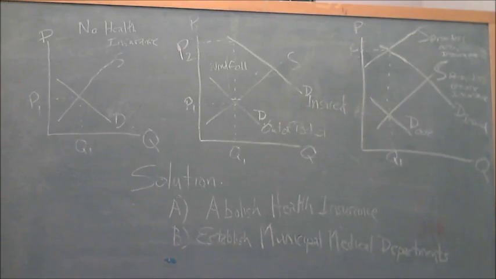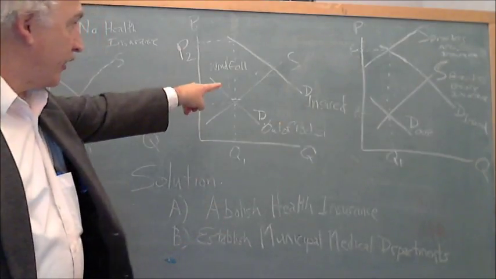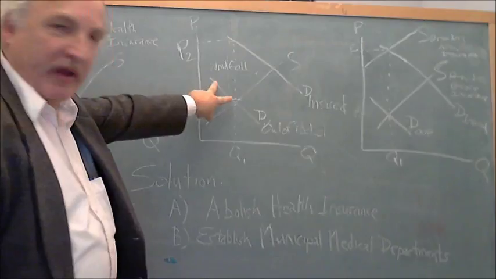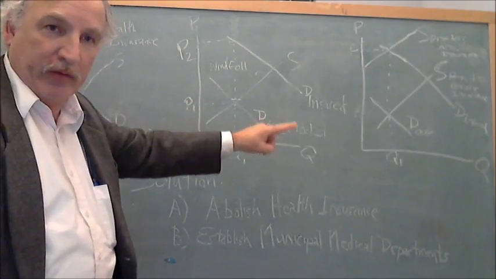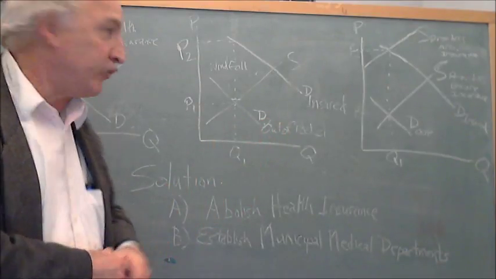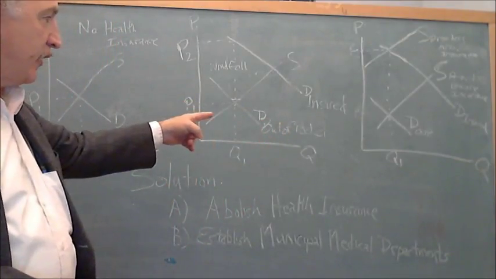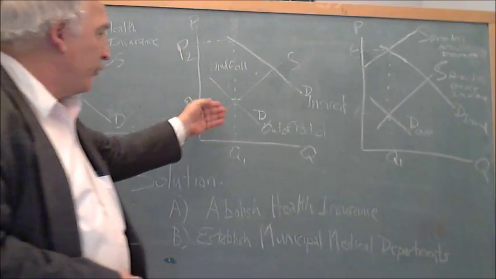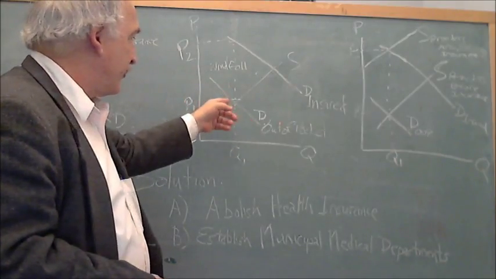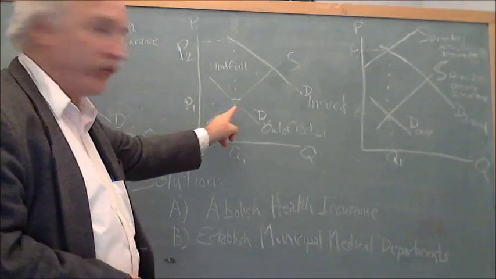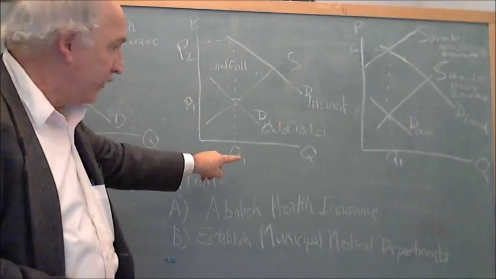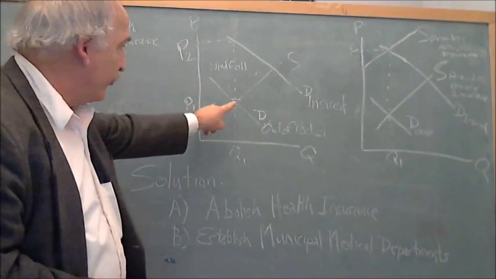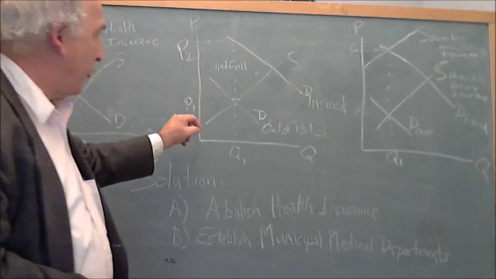Now, if we introduce health insurance into this, we have the second diagram, where there's a demand curve for the out-of-pocket demand. That is what the patient or the patient's family pays for the health care, what they would be demanding at various prices. And in this case, we have our old equilibrium put into place here, and we have the quantity that's demanded, and which is also supplied at the price P1.